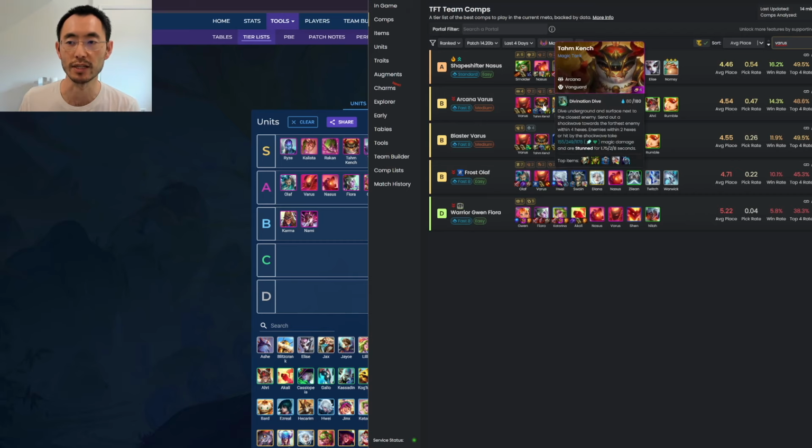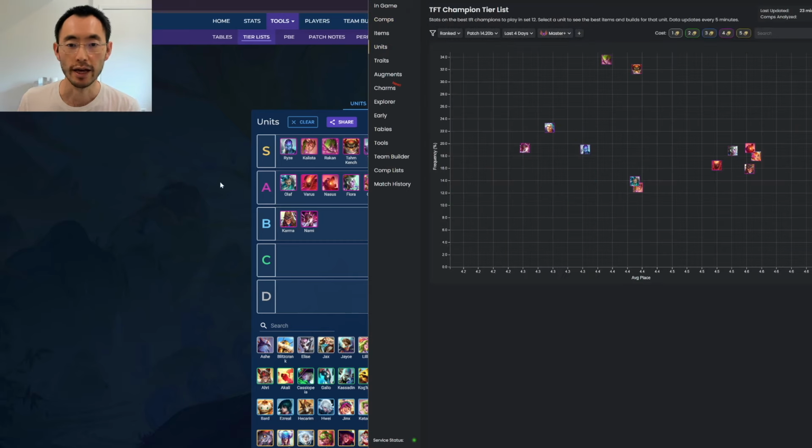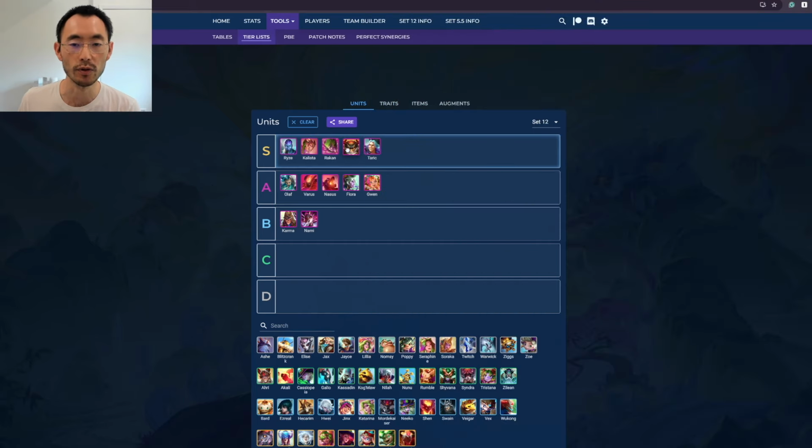And particularly because Tahm Kench is so contested now. Again, this analysis was broken down by if you're able to hit, these are going to be the units that are going to be strongest to help you win the game, or at least top 4. Of course, if you're stuck on 1-star four-costs, you're probably going to go bot 4 in any case. So that's why it's so important to scout.